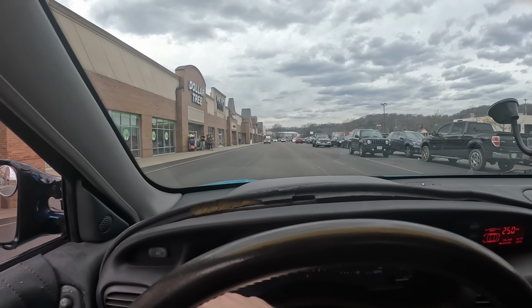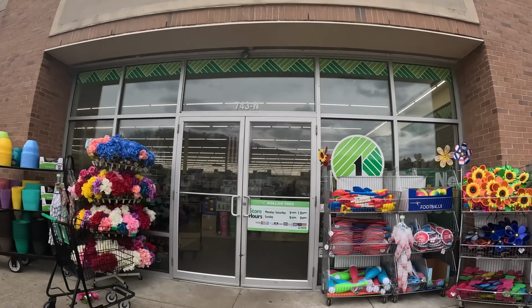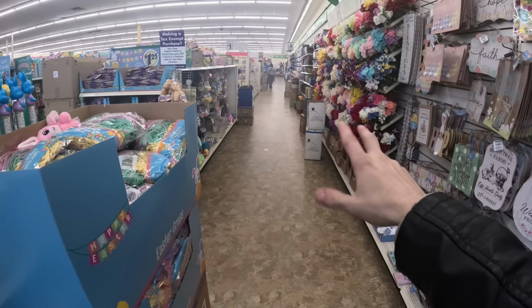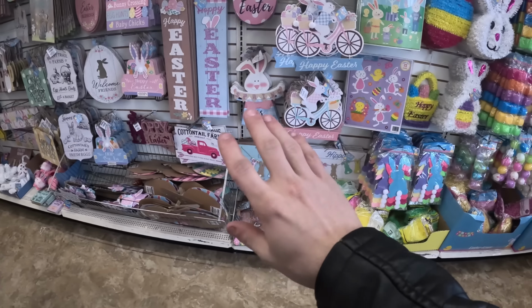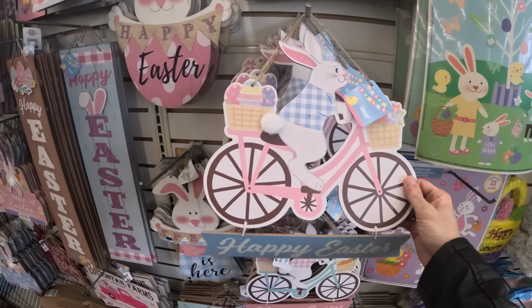I want to take you guys on a tour of one of my favorite stores. The place that we're about to go is an American treasure. I would like to introduce all of you to the Dollar Tree. The premise here is that everything here costs $1.25, so like $1.27 because of taxes. But if you guys are interested in the business economics of Dollar Tree, this is where most of their margin comes from. Things like this.